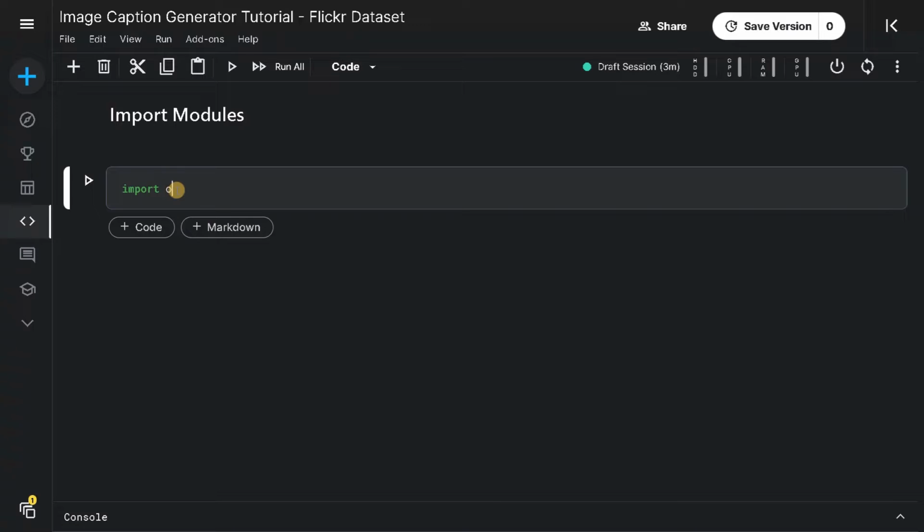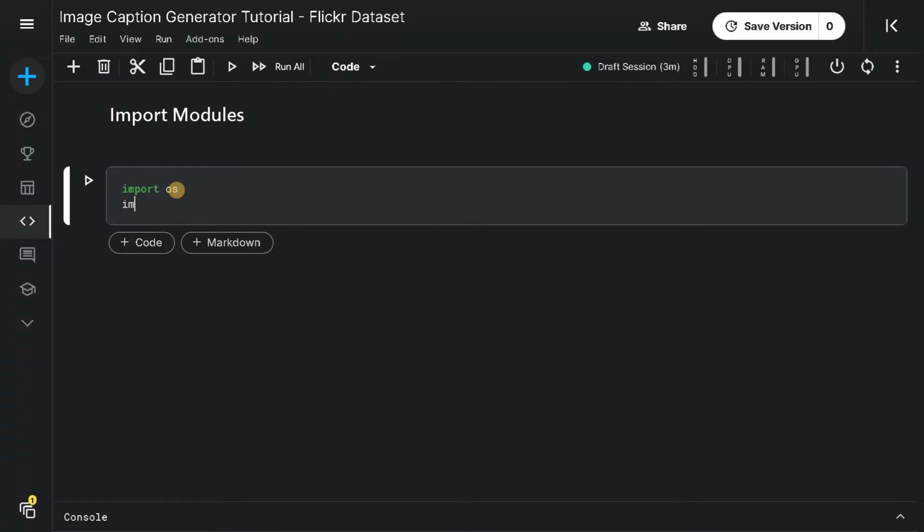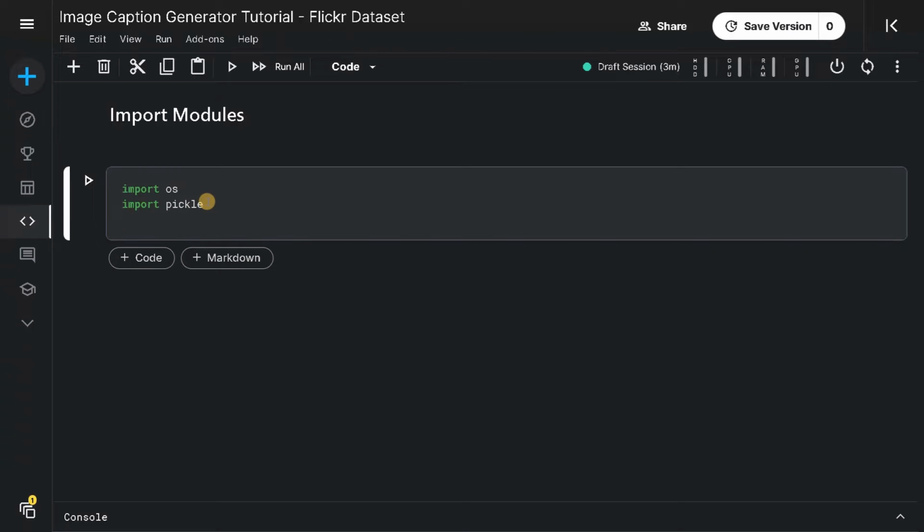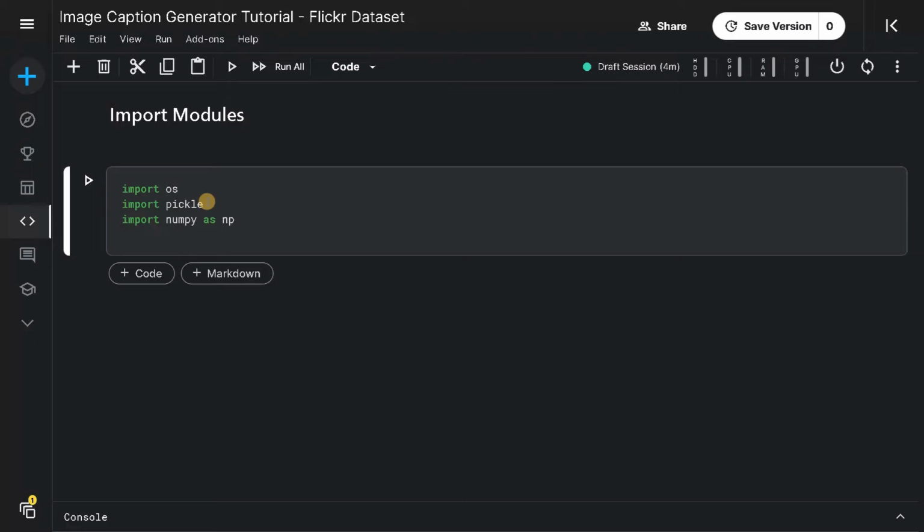Import os, import pickle. OS is for handling the files, pickle is for storing some numpy features. Let's say if we are extracting image features, we have to store them somewhere, or else we have to redo the entire process again. And numpy, that is our basic module for every project.